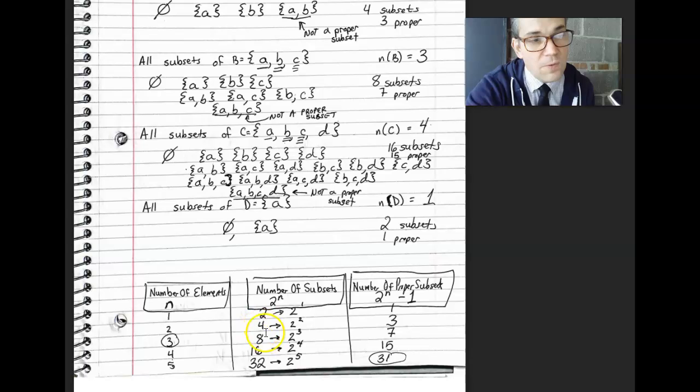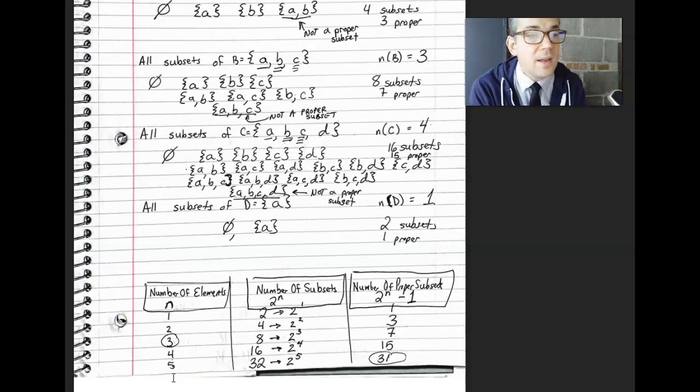and we asked the class, okay, so if it's going 2, 4, 8, 16, what do you suspect is true for 5 elements? And people thought 32. They noticed a doubling pattern. 2 times 2 is 4, 4 times 2 is 8, 8 times 2 is 16, so on and so forth. So that is correct. If there were 5 elements in a set and we try to list every single subset, we would have 32 subsets. I'm never going to ask you to list all 32 subsets.